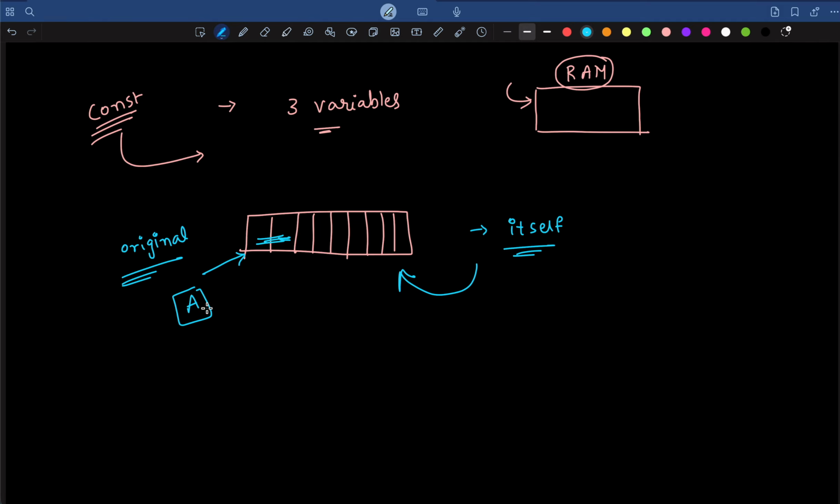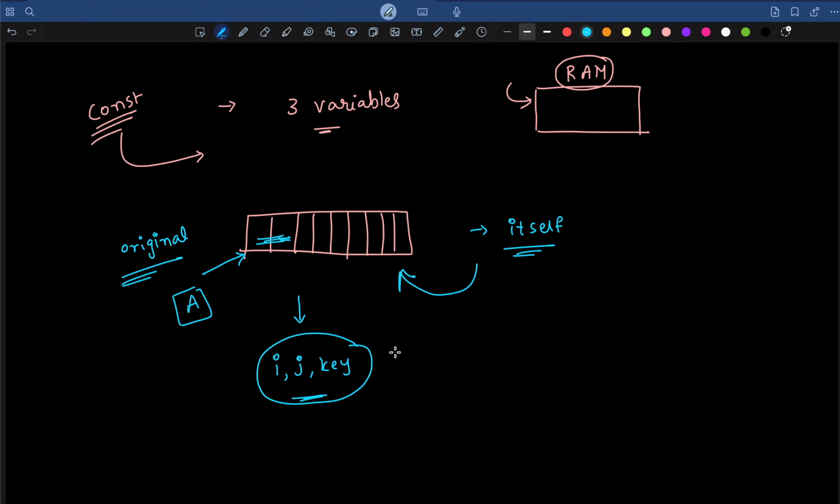A is already given to us as an input to the insertion sort function, so we do not count its memory as extra. So the only additional memory we use is for three variables. Those three variables are i, j and key. That's it. No matter how large the array A is, the extra memory used by insertion sort remains the same. So this number doesn't grow with the size of the input.